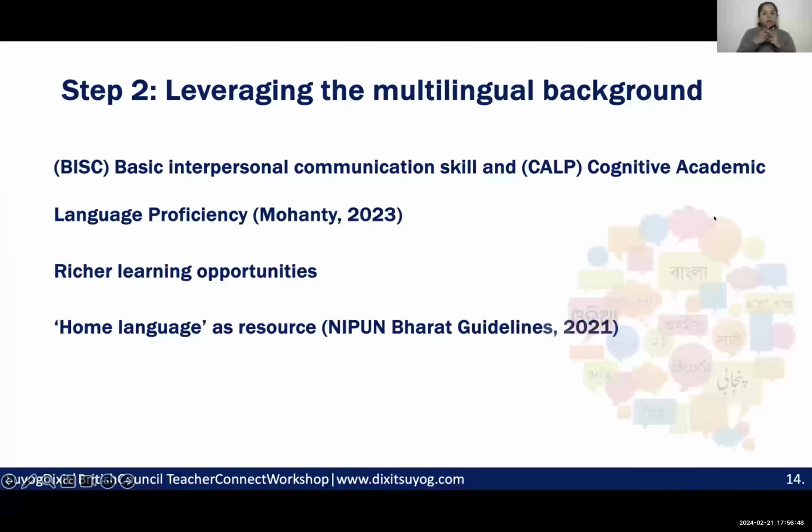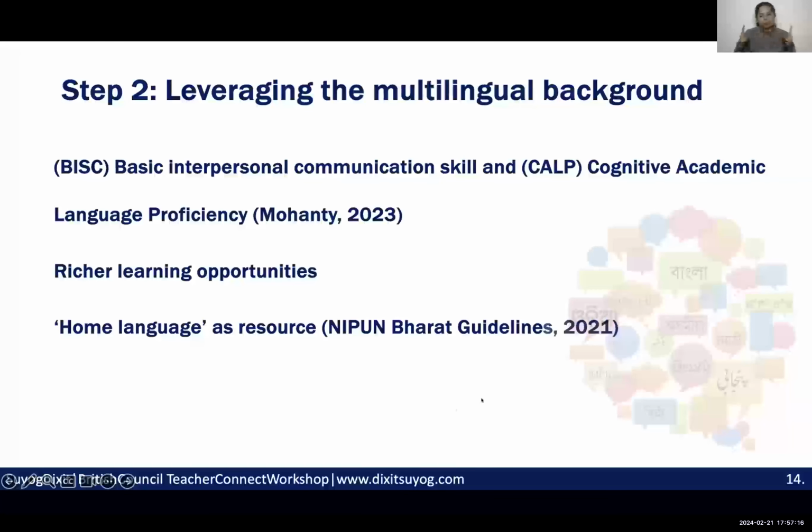It is also observed that multilingual education has the potential to provide richer learning opportunities, which aligns with the idea of home language as a resource touched upon in the Nipun Bharat guidelines. When we think of leveraging the multilingual background of students, the most common strategies adopted are translation, code switching, and comparing.